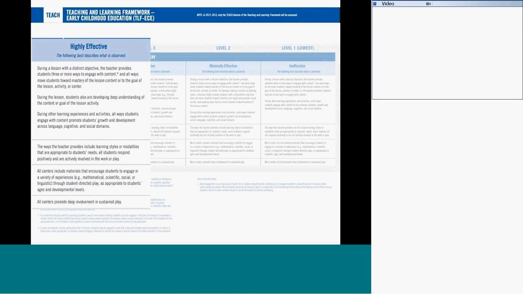During lessons with distinct objectives and group meetings, only 2 rows are considered. In such instances, all evidence must fall under Level 4 to receive a highly effective score in the standard. During centers, because all 4 rows are considered, the majority of evidence must fall under Level 4 to receive a score of highly effective for the standard, as with the other standards.